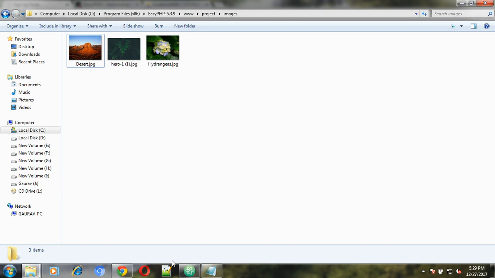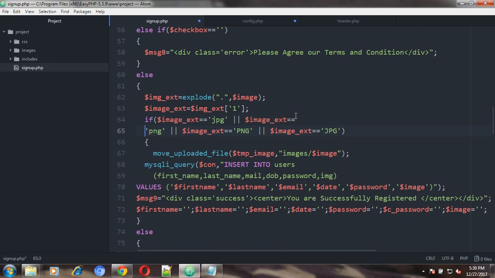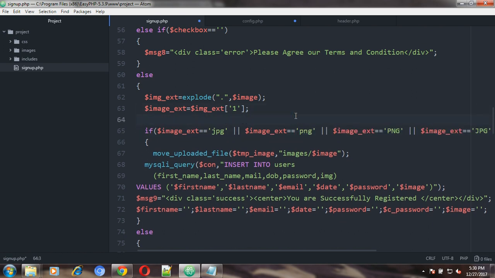So what we have to do is, in our code, we will change the image name. Okay, so what we will do is we will get the image name.